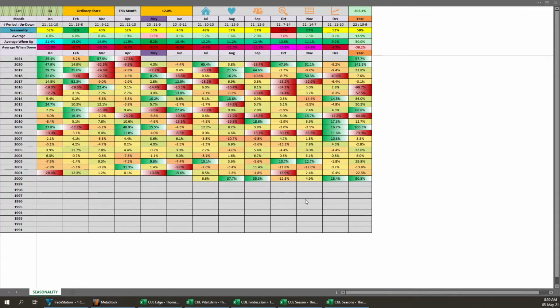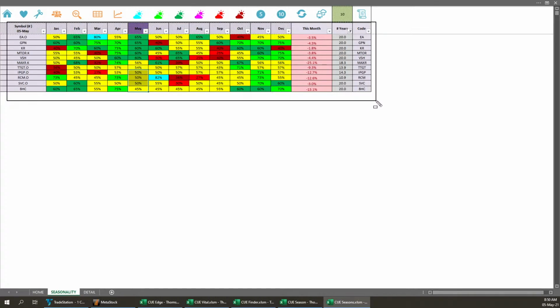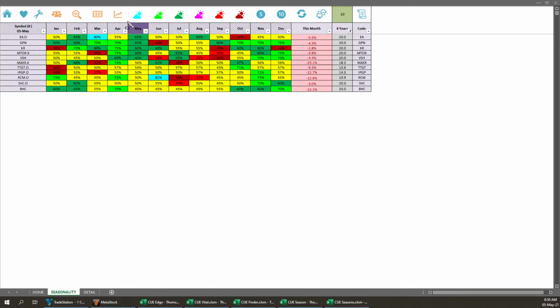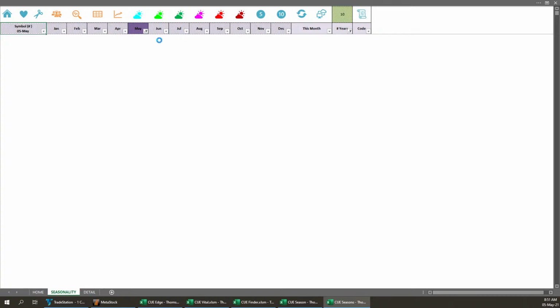So I am demonstrating different aspects. When I looked at Q seasons, I showed you the seasonality table of multiple stocks. You could in fact use these buttons to filter. For example, let me come back to this. I had all these seasonalities in the breakdown stocks. I see some of them are bullish seasonality. You could click these buttons to just look at the most bullish ones. If I click cyan color button, there will be none because there was no stock with cyan seasonality.